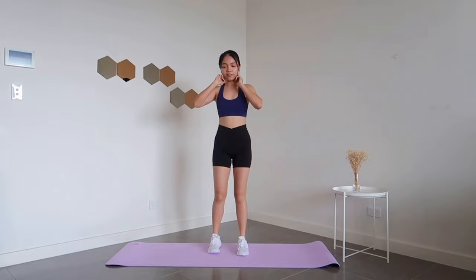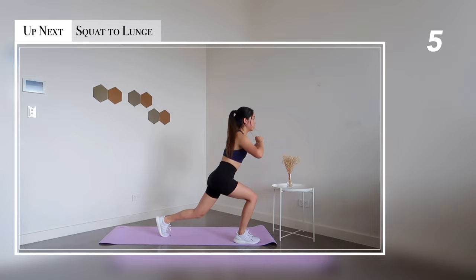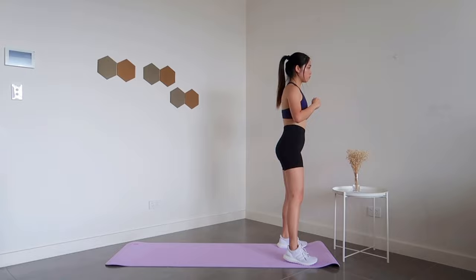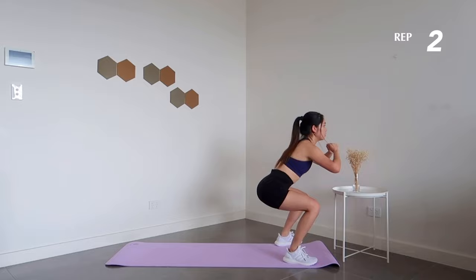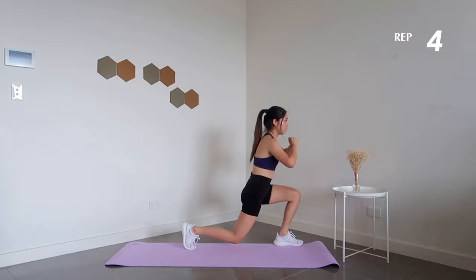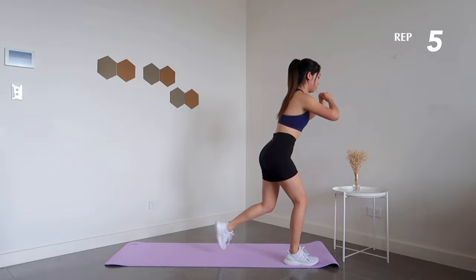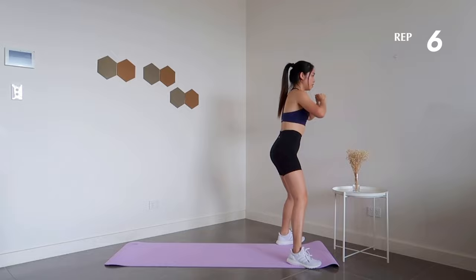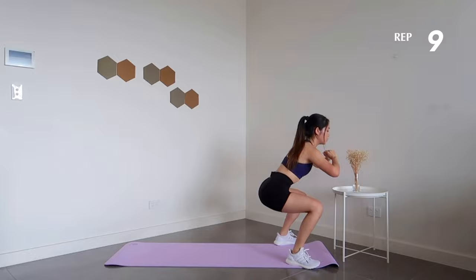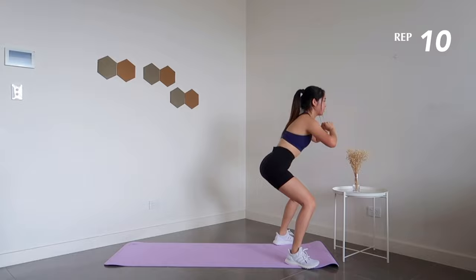Alright, if you can make it through the next exercise, the remaining 2 would be a breeze. Up next, squats to lunges, 20 reps. We've made it halfway, 10 more reps to go. We can take it slowly, each rep at a time, but let's not stop here. Let's just keep moving forward.